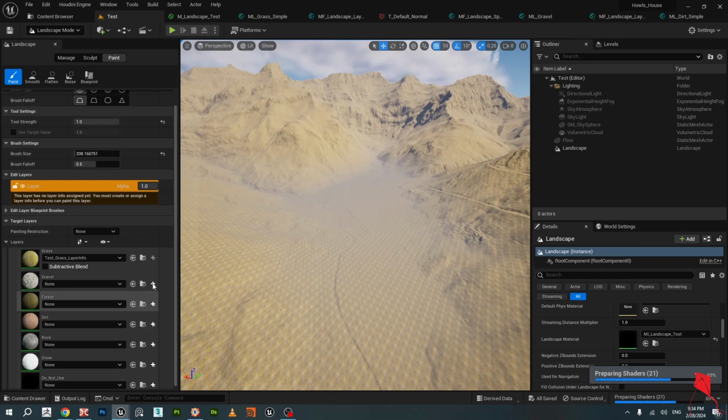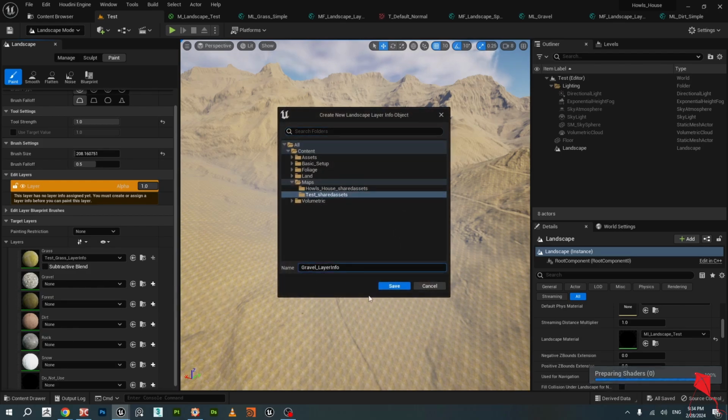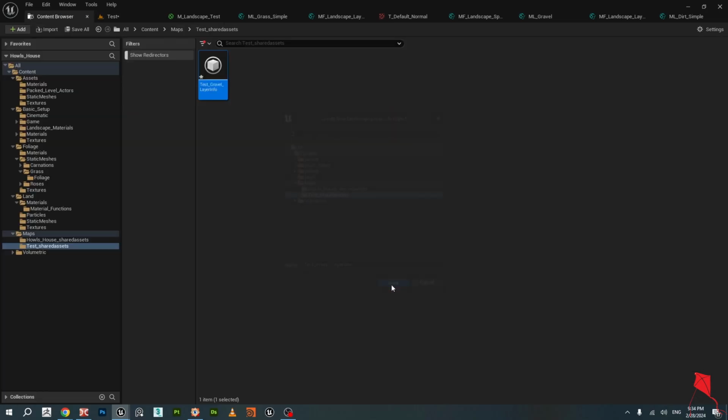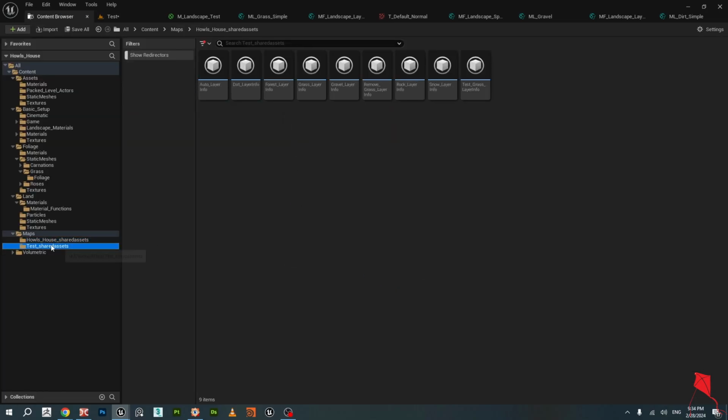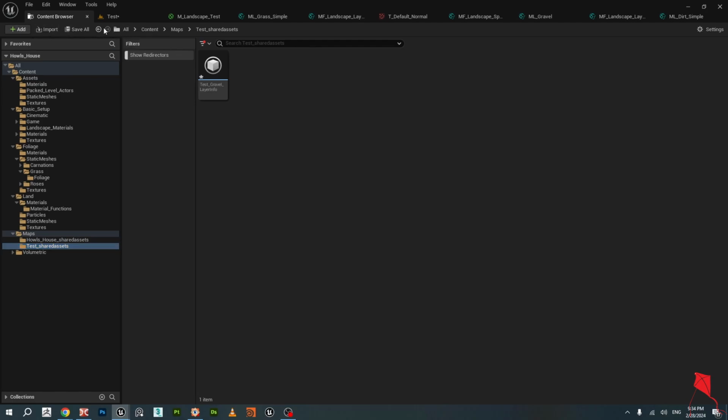Let's apply all our other layers. And we'll do test. I wonder why it went into the wrong folder. This is so weird.